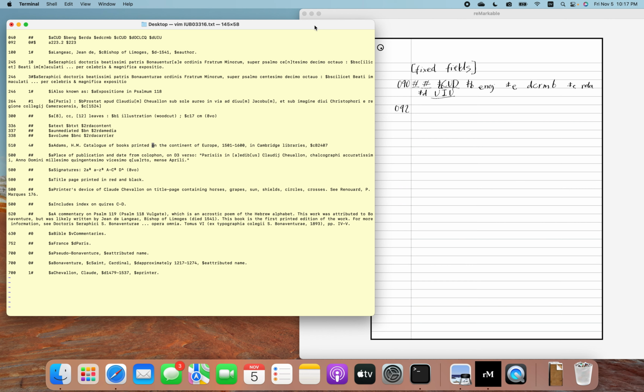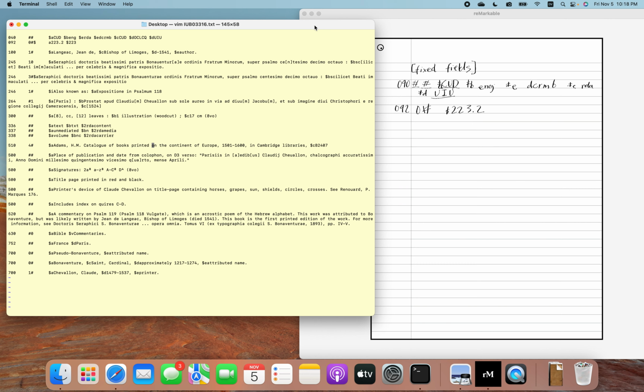So let's see. 092. The 0 here in 092 Dewey means that we're using a full Dewey Decimal System book. We're not using it like they have abbreviated books. If you did an abbreviated book, it'd be a 1, but we have the full set of instructional books. And there's no second indicator.